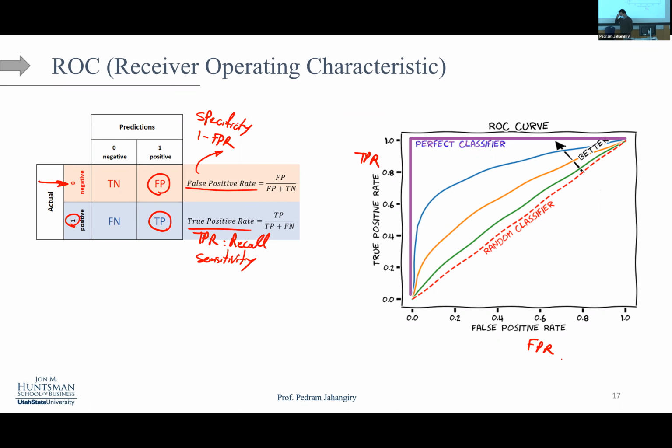Do you agree that if I change the threshold, these numbers are going to change? All of them. In our default example, if I increase the threshold from 50% to 90%, it's going to impact the false positives, right? If I decrease it to 10%, it's going to impact the false negatives. So if I change the threshold, I can calculate all these numbers again. The ROC curve is basically summarizing all those numbers in a curve for you.